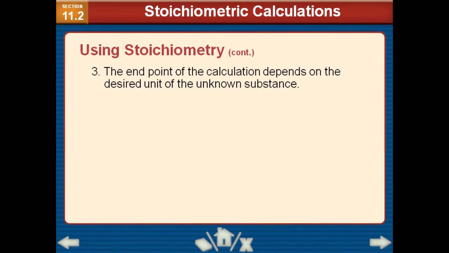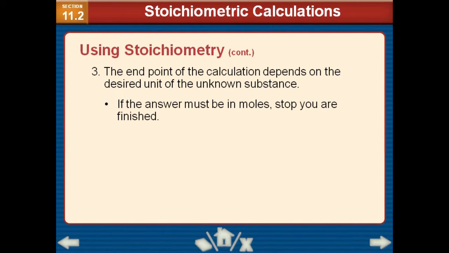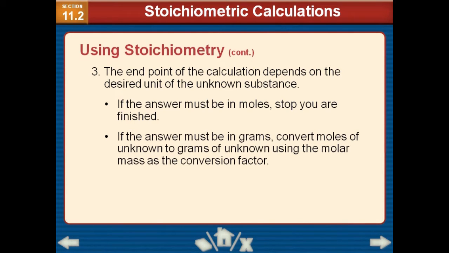Step 3, the end point of the calculation depends on the desired unit of the unknown substance. If the answer must be in moles, stop, you're finished. If the answer must be in grams, convert moles of unknown to grams of unknown using the molar mass as the conversion factor.